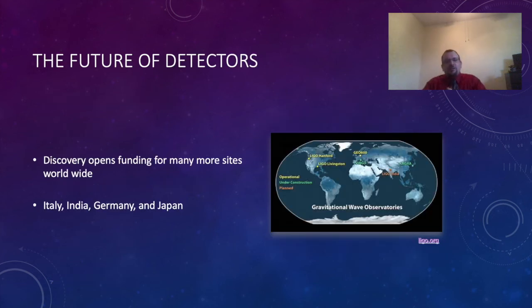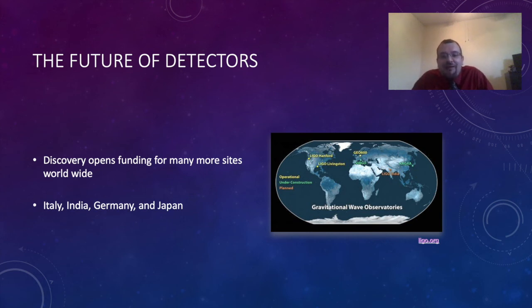So let's talk a little bit about the future of this, and then we will get going. Finding something opens up the taps for funding. That's just the way that science works. The money goes where the success is. And now that LIGO has been successful, the money is starting to flow. And several more LIGO experiments are opening up over the world.